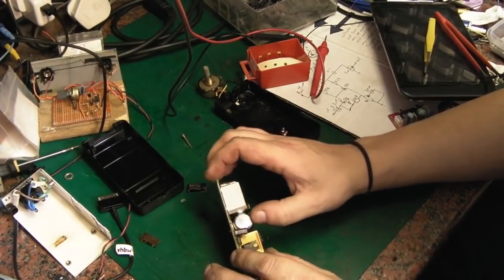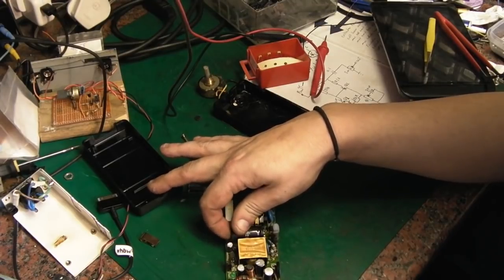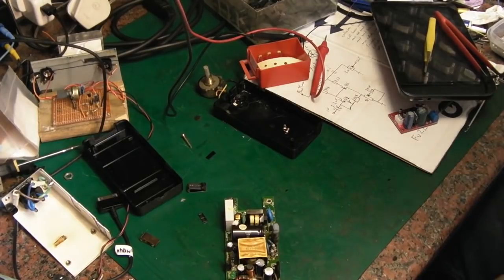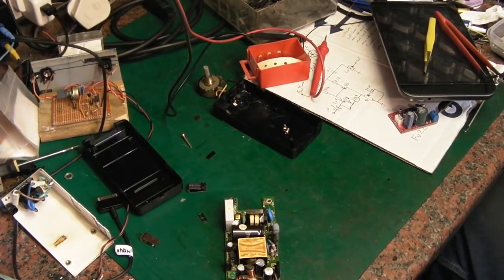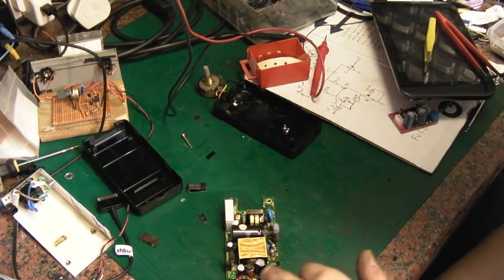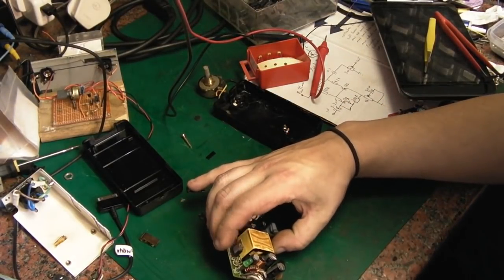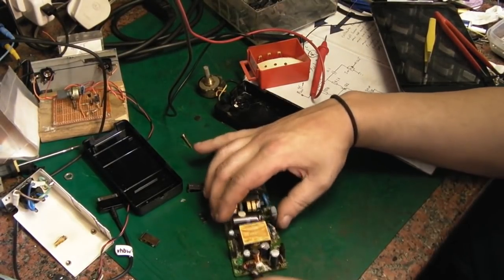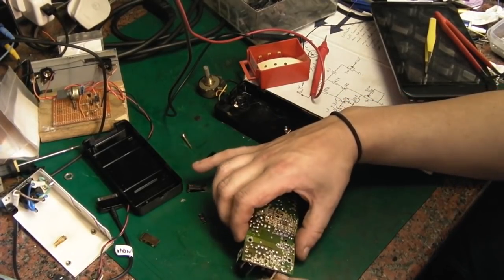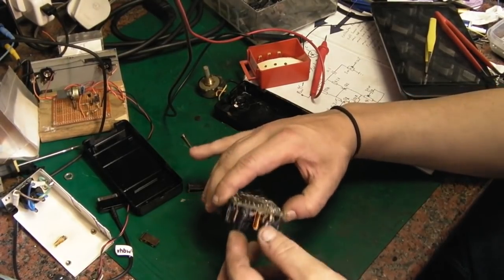That main smoother really needs replacing — it's 100µF at 400 volts. I don't think I've got one. It's only just a little bit domed, probably okay for the moment. We'll connect the meter up to it and see what value we've got — if it's anywhere close to 100µF we'll leave it for now. We'll definitely have to change those two failed output caps.